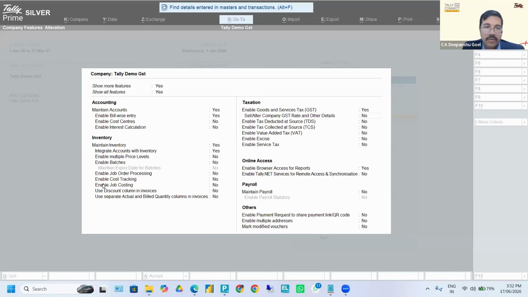How to prepare purchase or sale entry in case of multiple goods or different GST rates, and import GSTR 2B from the portal. I am showing the process of how to import the GSTR 2B from the portal.